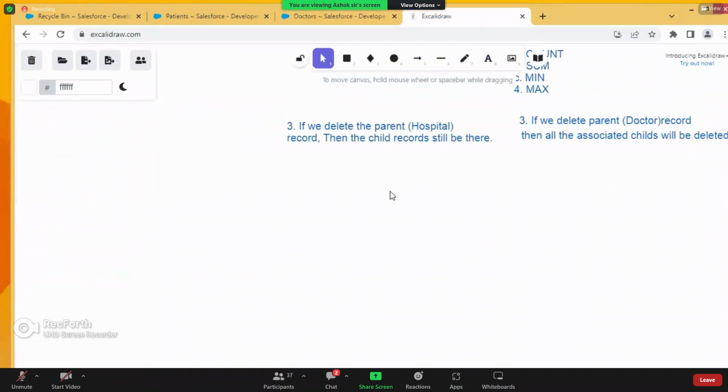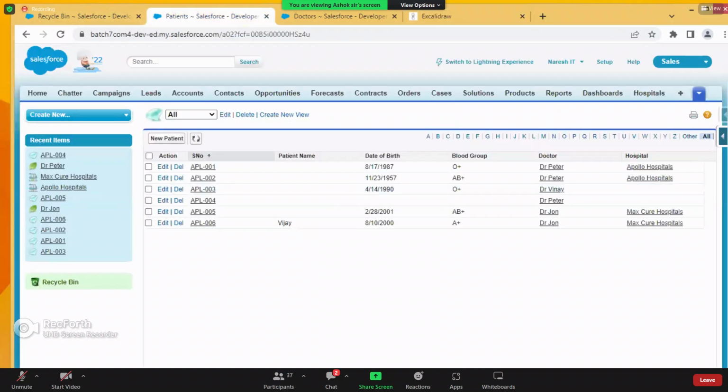Understand, guys? So that means here we are using the recycle bin. Whatever data you are deleting will not be deleted permanently from Salesforce. The data will be captured and stored in one place, that is called the recycle bin. Recycle bin is also one type of object. Please remember, why? Because we are storing the deleted data. Storing data is always an object. Now, guys, these are the 3.